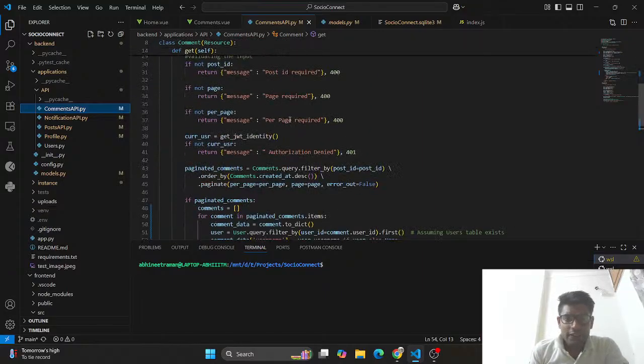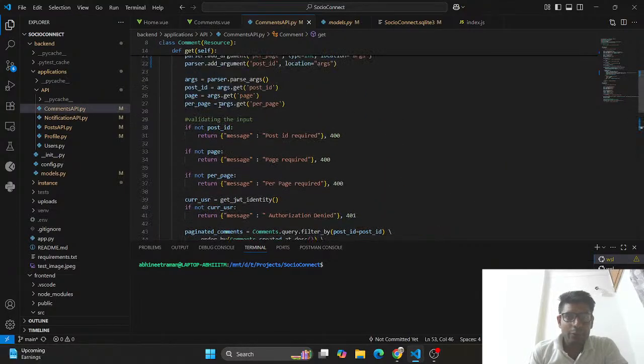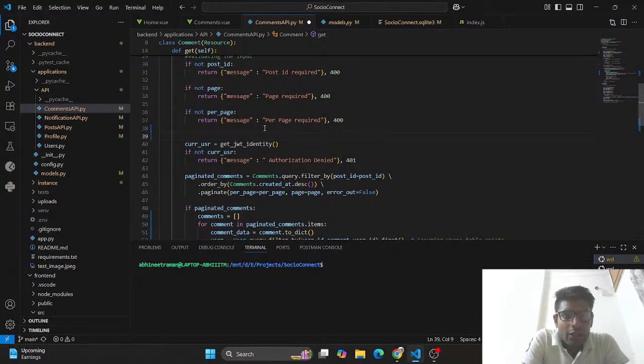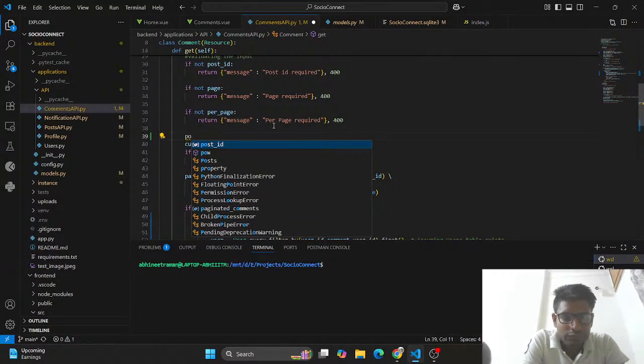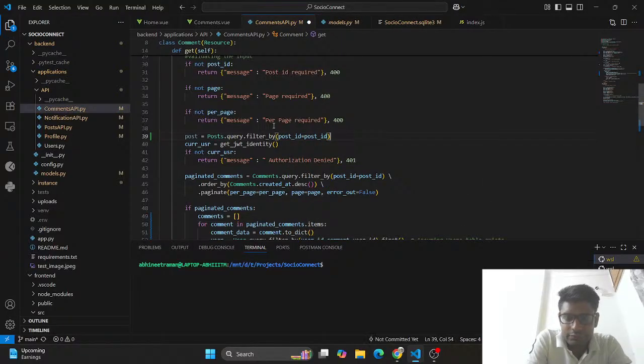In the code you can see I have added a specific line, this loop where we are adding the username, and now let's also add the post based on the post ID. Post equals posts dot query dot filter by post ID equals post ID dot first.